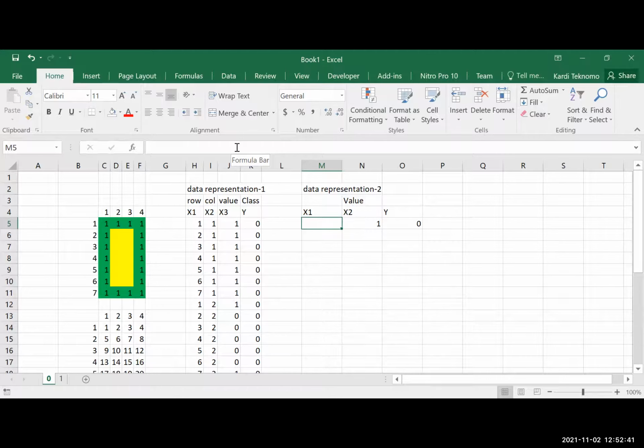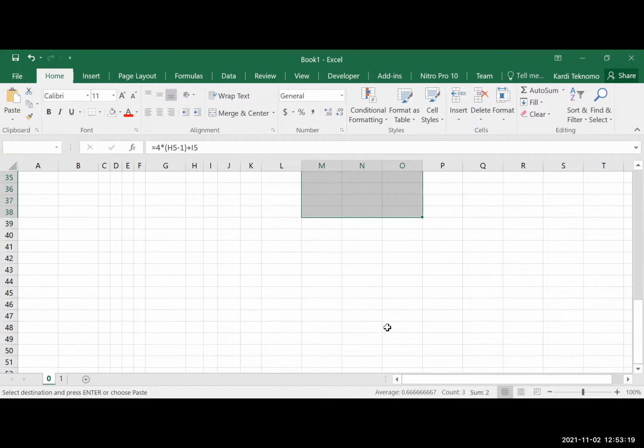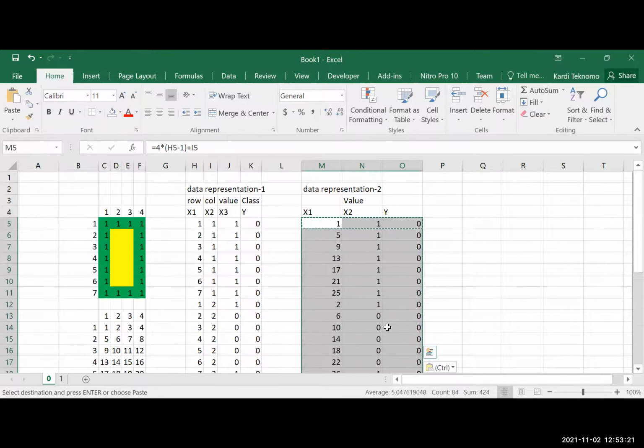X1 now depends on the maximum column, which is 4, multiplied by the row, which is x1, minus 1, plus the column, which is x2. Is that correct? Row minus 1 plus C. That's correct, right? So then I copy this down.